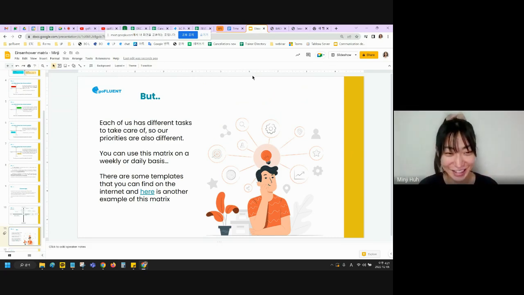Okay, perfect. So, as we said earlier, each of us has different tasks to take care of. So our priorities are also a little bit different. As you said, some of you do translations and some of you don't. And you can use this specific matrix on a weekly or daily basis.